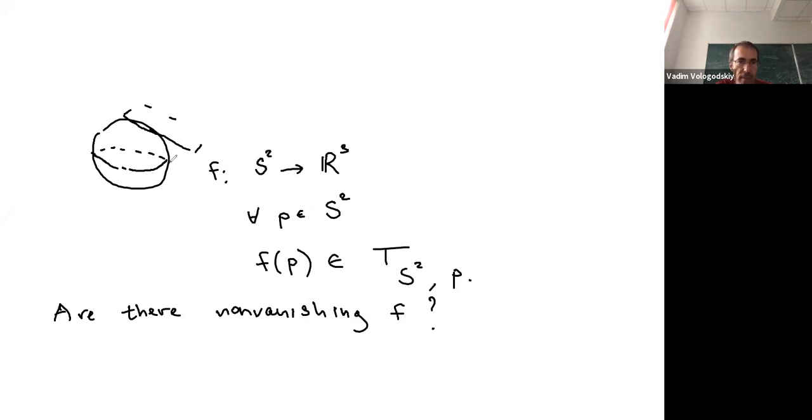Well, one has to give a meaning to this because, first of all, a vector field may have infinitely many zeros, and even if it has finitely many zeros, you have to compute the number of zeros with multiplicities. Well, one can give a meaning to this, and the Gauss-Bonnet theorem in this very special case asserts that the number of zeros counted with multiplicities is equal to 2.